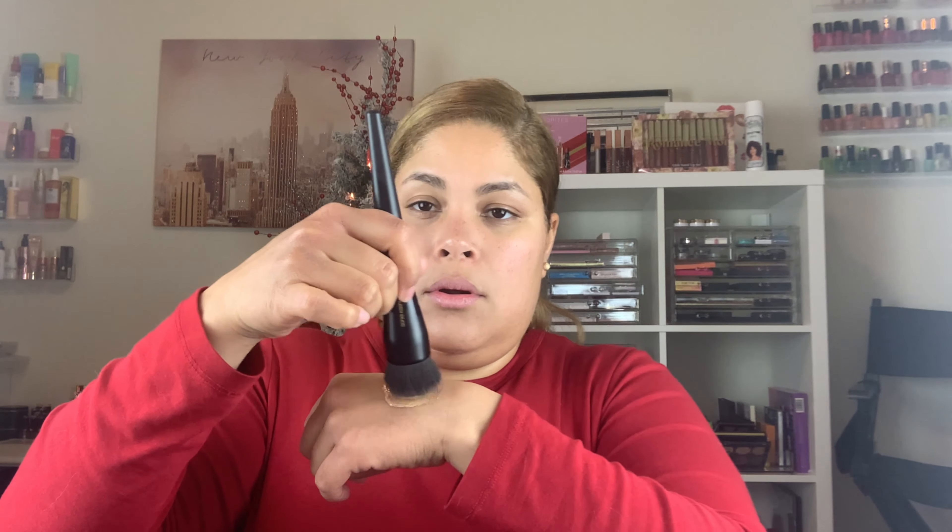I like it because it's big — it's a good jar, it lasts me long. I love it. I use it with my makeup, and sometimes I will apply it with no makeup on and just walk out. It does not have SPF, so yeah. I like this primer because it's so nice and soft.